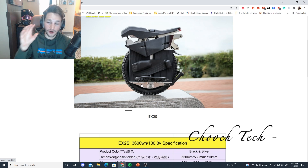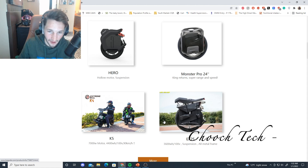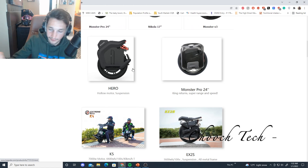So you're going to have a ton of range on this thing. It's going to be a heavy wheel, guys — it's going to be a 100-pound wheel. The BeGoat Hero, the one that I think people are going to really buy, is this one right here — the EX2S. This has not even been released on eWheels yet for pre-order, guys. If you're seeing this a few days or weeks later, you can pre-order that wheel in the links below, and it helps the channel.